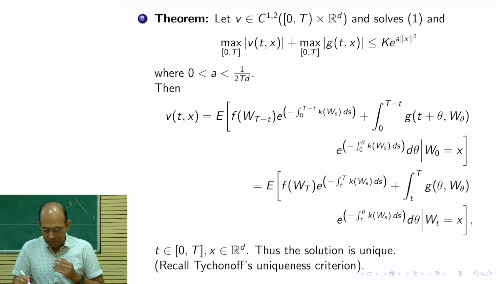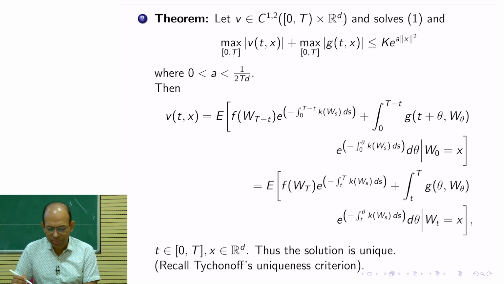So, I add t value to every time wherever it is. Then this becomes given Wt is equal to x, and capital Wt minus t becomes capital Wt, capital T. Okay. So, here I do not have minus t, and here small 0 to capital T minus t becomes small t to capital T. Okay. And then this g also becomes g theta W theta when theta runs from small t to capital T. So, here theta was running from 0 to capital T minus t, but t plus theta, if we denote this whole thing as theta, then that is running from small t to capital T. So, these are the adjustments one can do, and one can get another alternative expression.